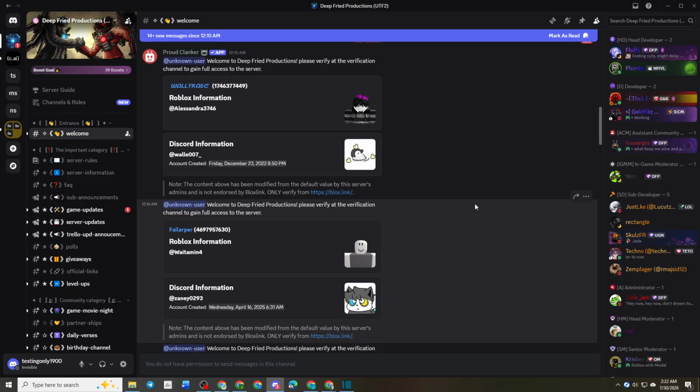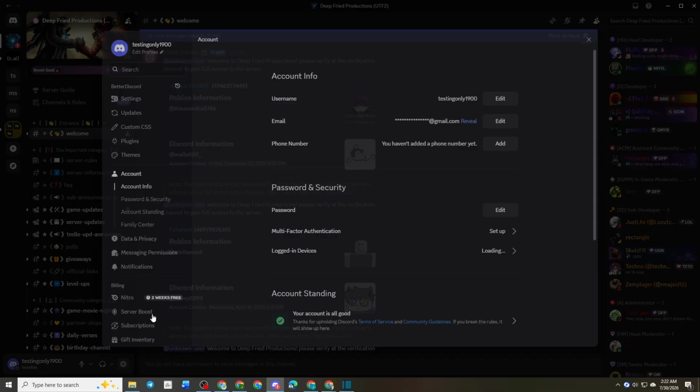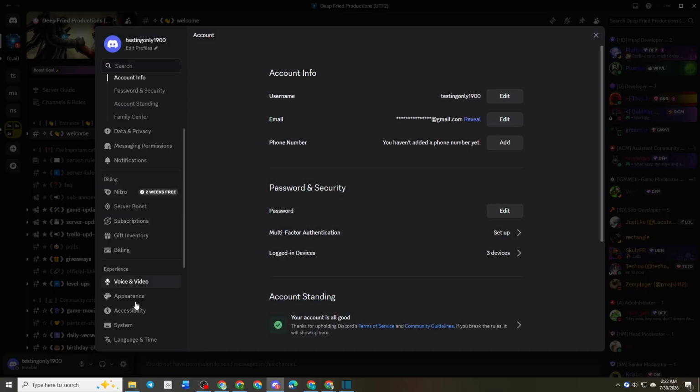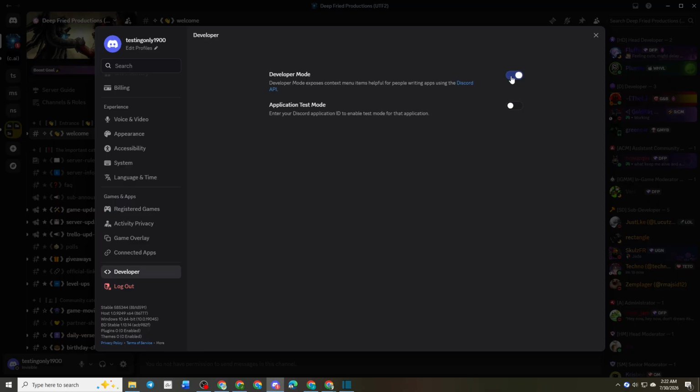To get started, open Discord and sign in to your account if you haven't already. The first thing you'll need to do is enable developer mode. Click the gear icon in the bottom left corner of Discord to open user settings. From there, scroll to the advanced section under app settings. Inside this menu, turn on the developer mode option. This feature unlocks additional tools, including the ability to copy a user's unique Discord ID.